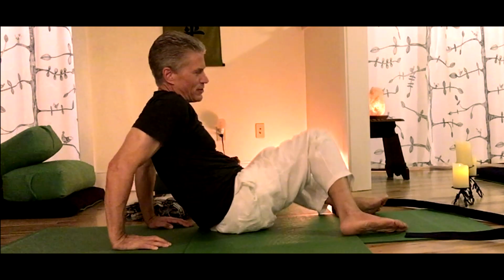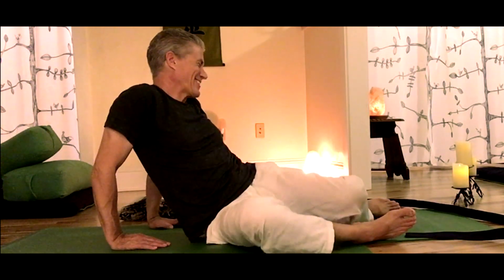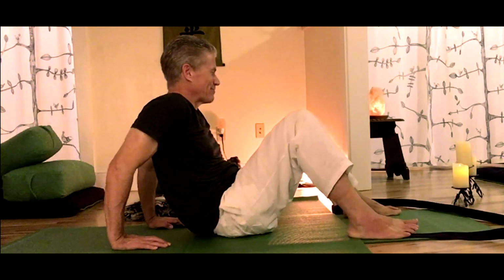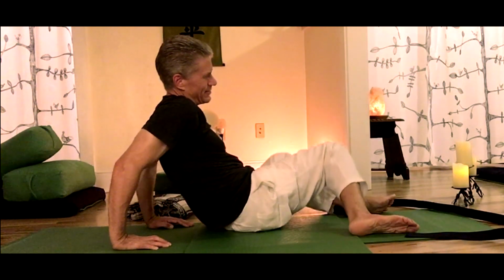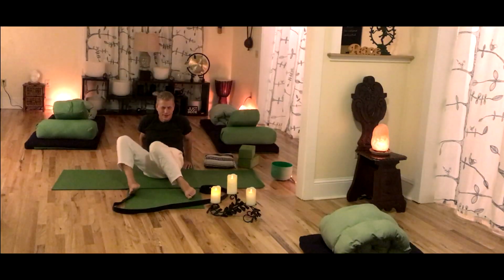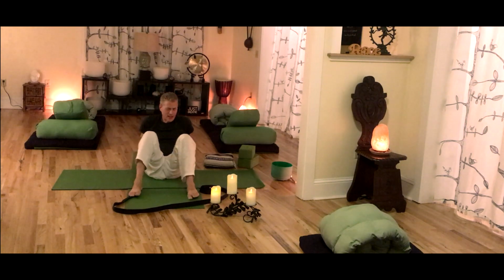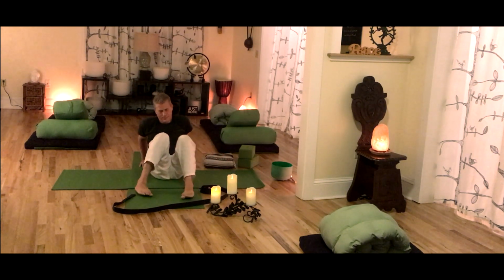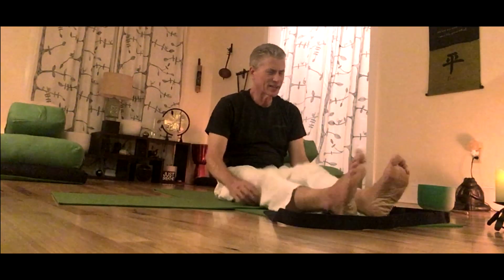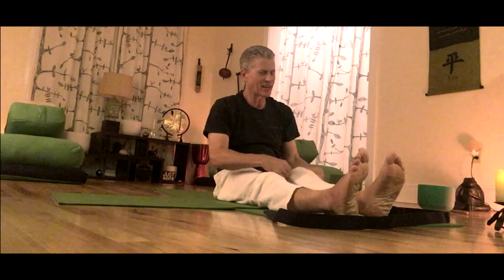The sacral area is your fuel tank for your energy body, where Kundalini energy lies. Back through center after that right side. Sitting back, lengthening the legs long, give the legs a little bounce, let them fall from side to side. And then we're going to take the other side.